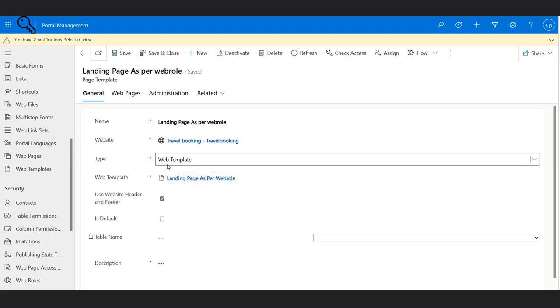So now I have assigned the web template, and automatically this web template has been taken. Now I have saved. For the remaining fields, if you want to continue with the same website, we can enable this one. So the page template is also created. The web page depends on the web template and page template, and both have been created. Now everything has been completed, so we need to test whether our output, whatever the requirement, is working or not.